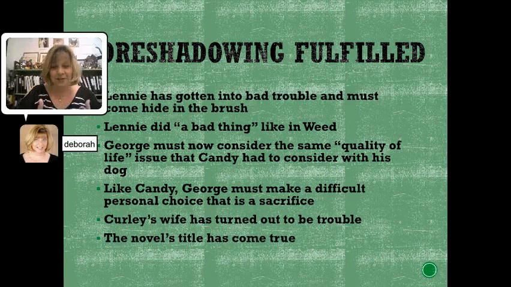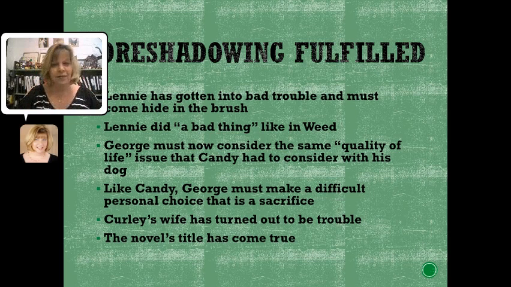Now, even though most of us don't like the ending and it's kind of a sad ending, we find that it's an honest ending. Steinbeck has set us up for this from the very beginning. All of these little bits of foreshadowing have come together and are actually happening. So we see Lenny has gotten in trouble again. If you get in trouble like you done before, come back to the brush, and that's exactly what he did. If he does a bad thing again like he did in Weed, and he does, only worse this time.